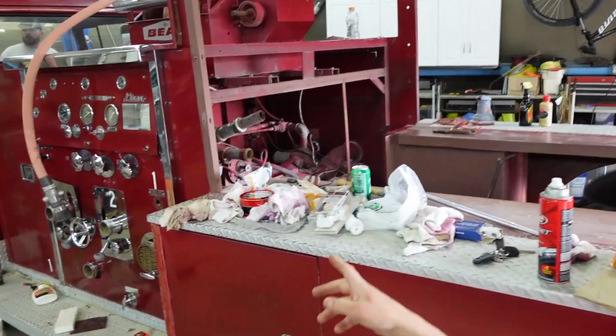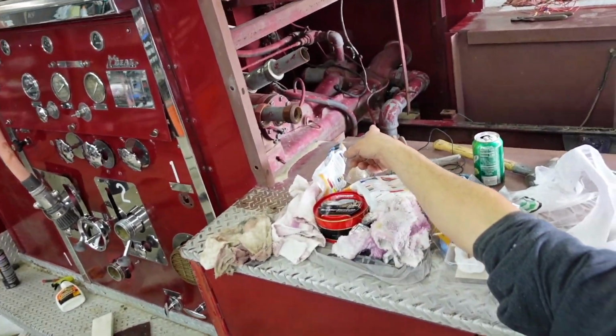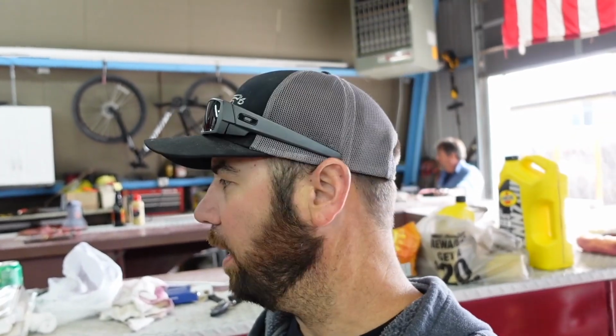Yeah. We decided that we're going to put in a gas-powered pump. We want to be able to drive it and pump at the same time. So we decided to put the kibosh on that huge thing because, one, we don't know much about it. Two, it's been sitting so long and unhooked that the functionality of it isn't there. And three, we want to be able to drive and spray water. We're going to run over to the tool store, grab a pump, and get that installed in this cabinet right here, and we'll see how that works.